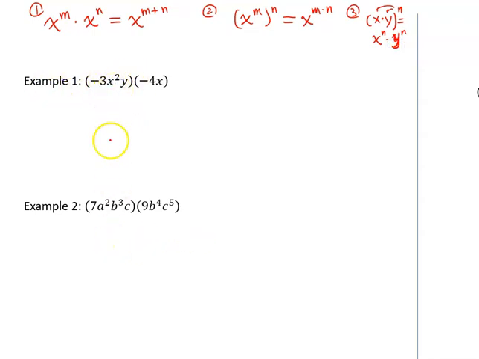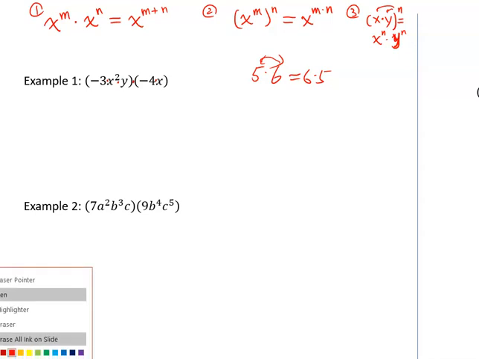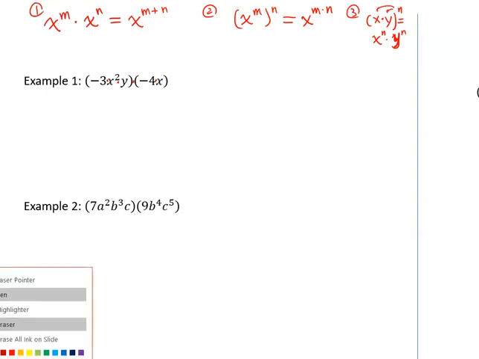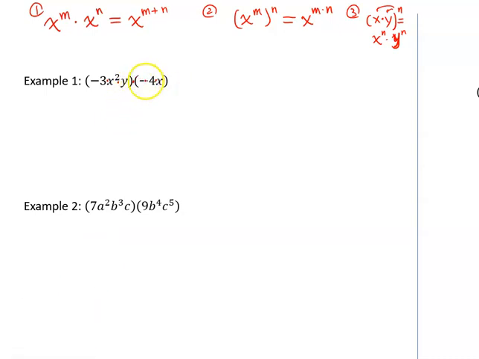Notice that here we are mixing numbers and variables, and between all of these are multiplications. Multiplication has a commutative property. If you remember, 5 times 6 is equal to 6 times 5. So you can change the order and multiply, and you will get the same answer. In this case, we could do a lot of switching. For example, I can switch -4 with y and then with x squared, so I will have -4 and -3 together. Then I can switch x with this y, and now we have x squared and x together, and y by itself.